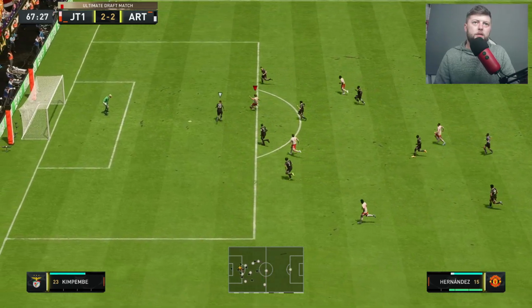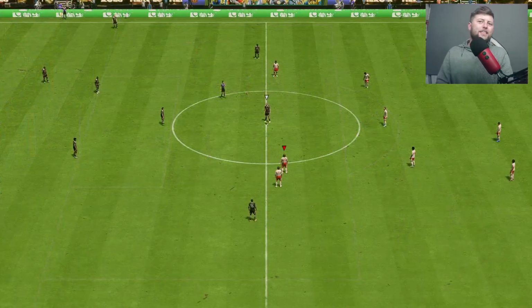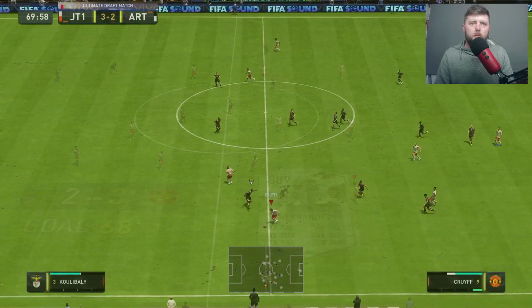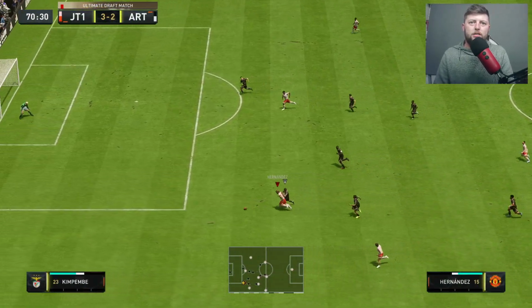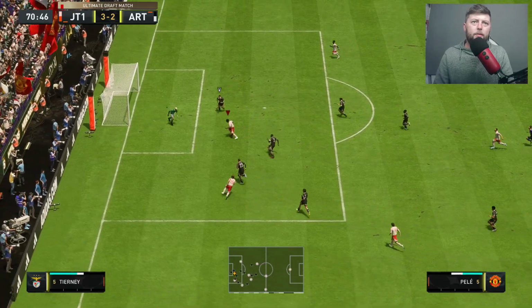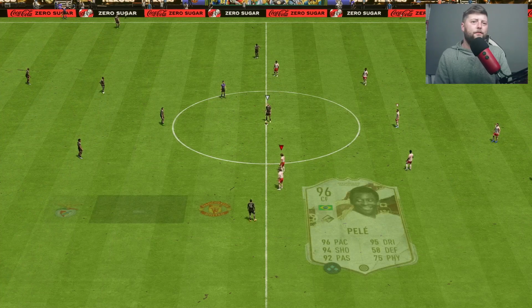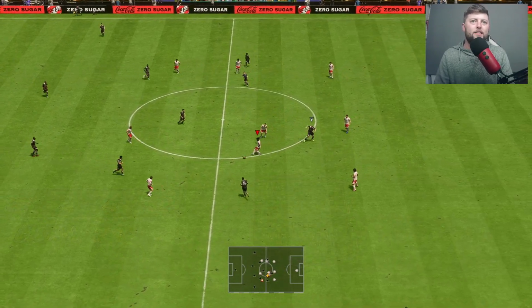Hernandez again opens his body up. Koulibaly is nowhere, and Hernandez bags his hat-trick to probably win this game with 10 men. There he is again, though. Not quite got the speed of what we had last time, but he finds him. Pele into it, opens his body, gets the shot, and he's even assisting now. It's 4-2 in the 71st, and what a game for Hernandez.